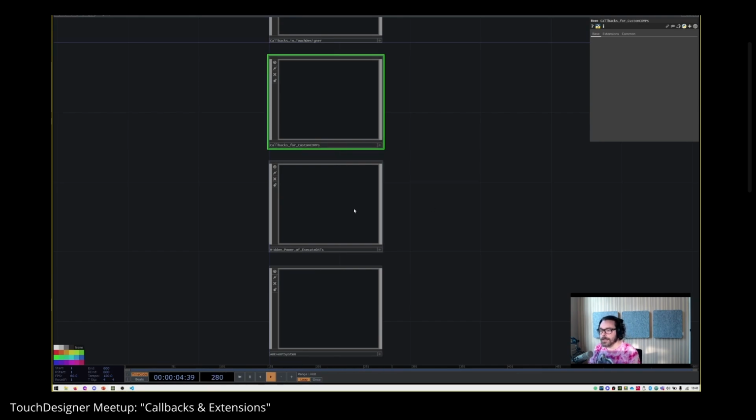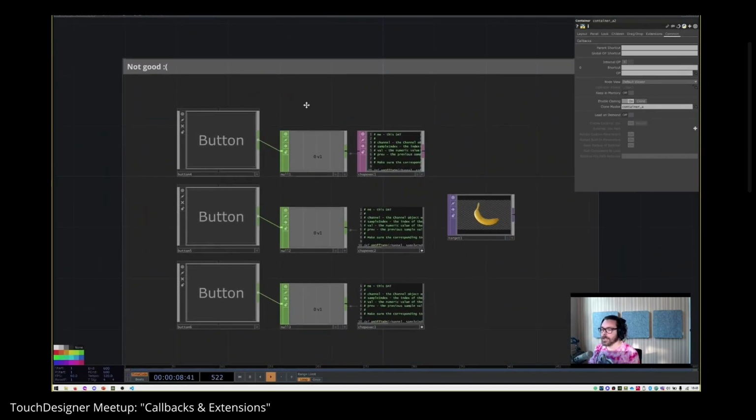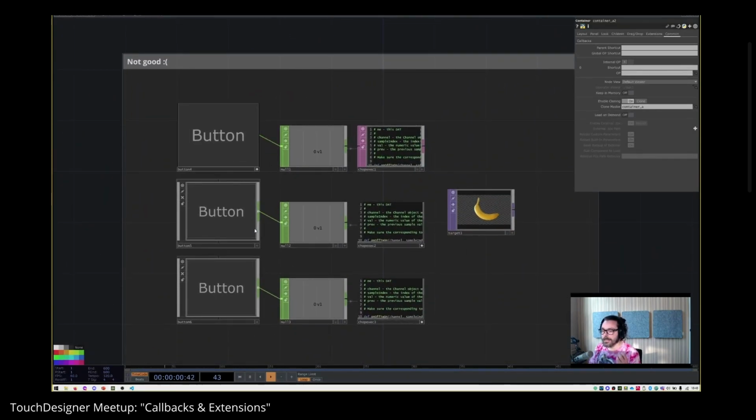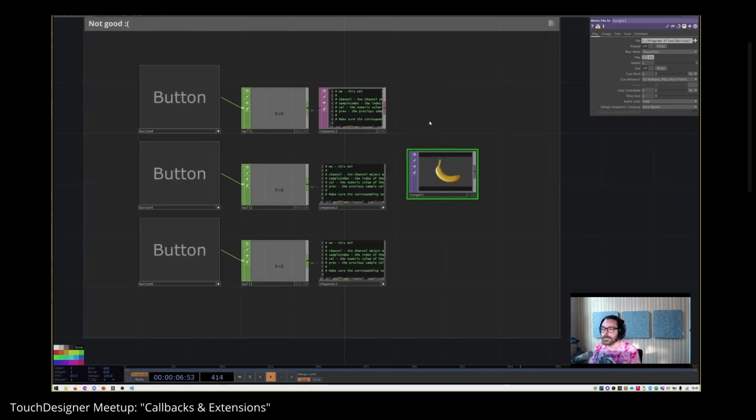I already talked a little bit about this: they give a lot of additional data and they give you pure Python objects. So you don't even have to do a lot of weird stuff. What I see, for example, sometimes when people build UIs is a setup like this. You have a button, and for every selection I have a button.